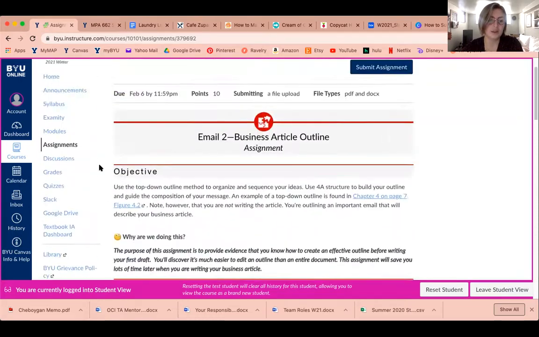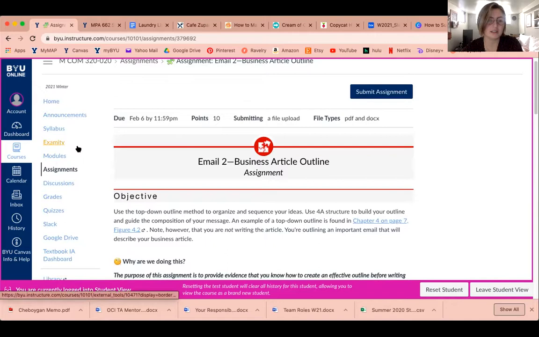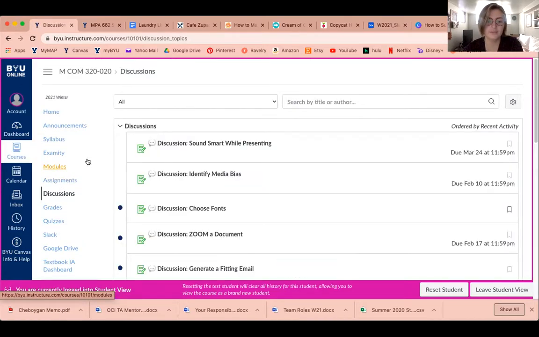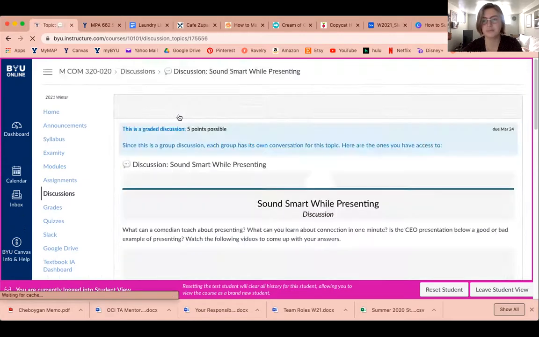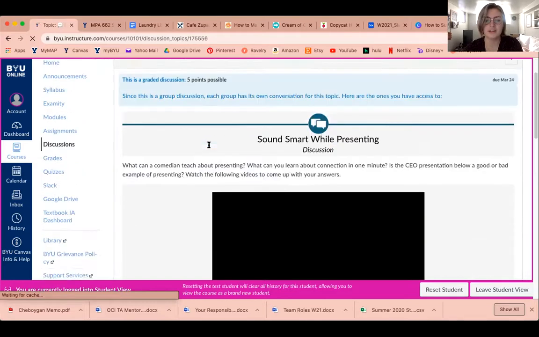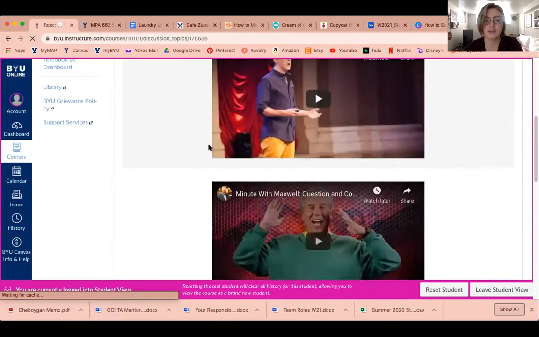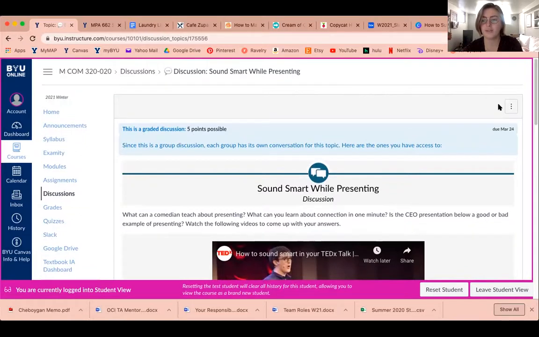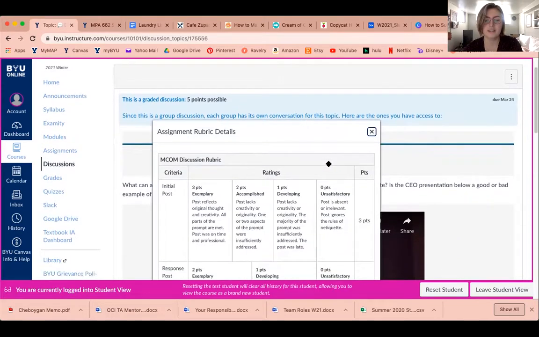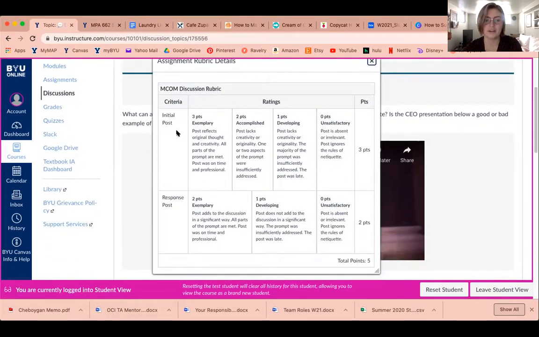In addition, rubrics for discussions and activities can also be found, again, by clicking on it through the module, but we're just going to go straight to the discussions tab here on the left. All right. So if we click on the discussion, whichever one you're working on, here you'll find the prompt for your posts for that week, which this one is watching several videos, but you can also see that in the top right-hand corner of this box, we have 3 ellipses. If we click on that, you have an option to show the rubric. And this is the rubric for all the discussion posts. You see there are expectations for your initial post as well as the response post.